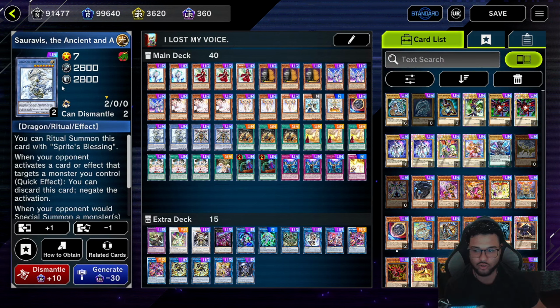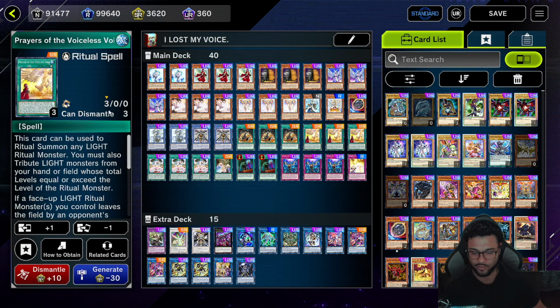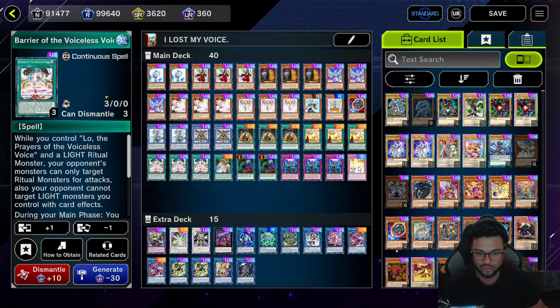I was running 2 copies of the Severus, but even in this deck, I would probably bump it down to 1 and get the copy of the Graph. It's just I was playing it like this, so I'm not going to show you something different. And then I was playing 3 prayer preparations, which I think you should play. And then everything else is pretty much the same.